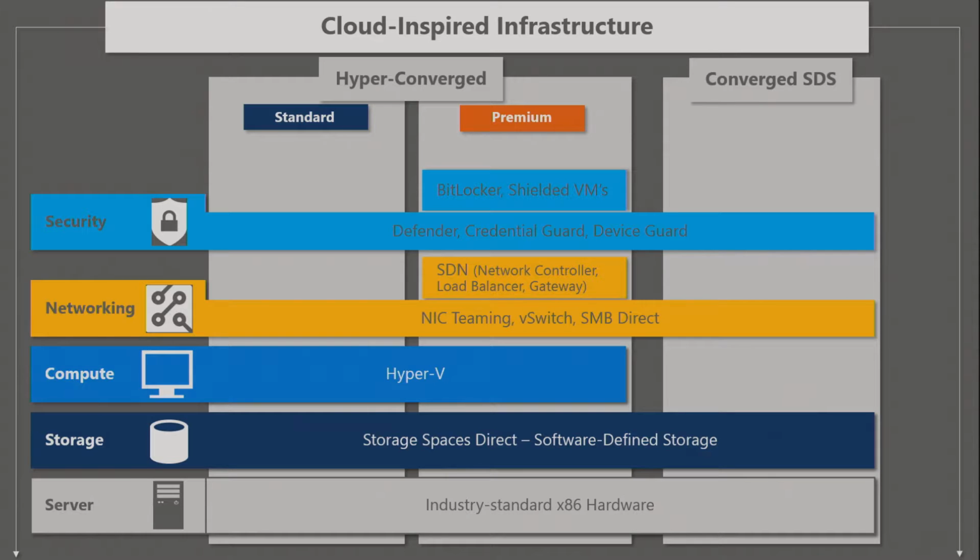So how do you shield these VMs? Again, that goes towards building a highly secured multi-tenant environment at a customer site. I'll just pause there for a second and let you digest that. Basically, hyperconverged and converged SDS are the two main categories. Within hyperconverged, you have standard and premium.